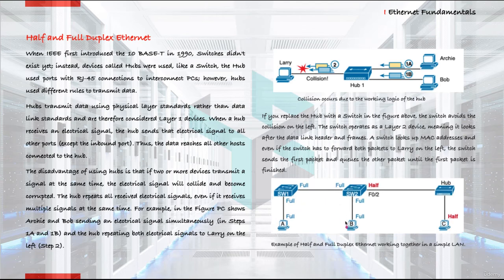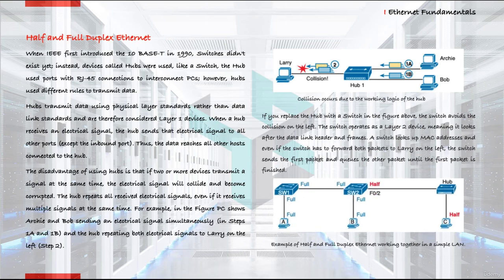In the figure here, half and full duplex Ethernet are shown working together. Switch 1 and switch 2 work as full duplex, but since a hub is connected to the Fast Ethernet 0/2 port of switch 2, this port works as half duplex. Because the hub works as half duplex, it works that way on this port of the switch, but the other ports continue to work as full duplex. Users on the hub continue to work as half duplex, but our switches work as full duplex, while hubs work half duplex, that is, one way.